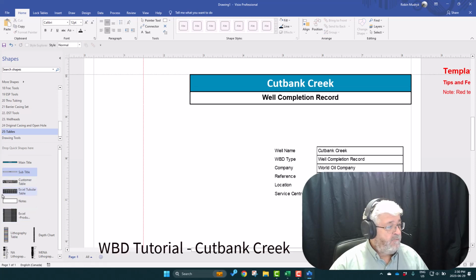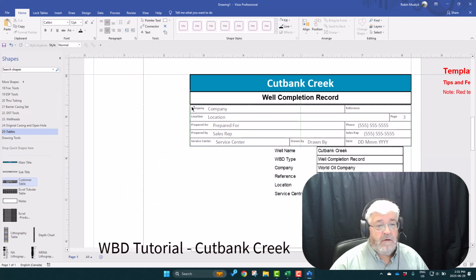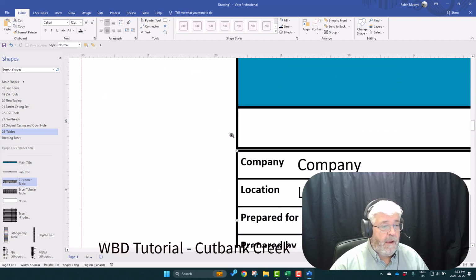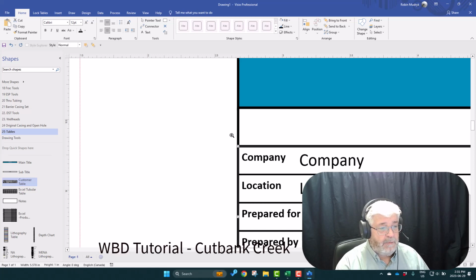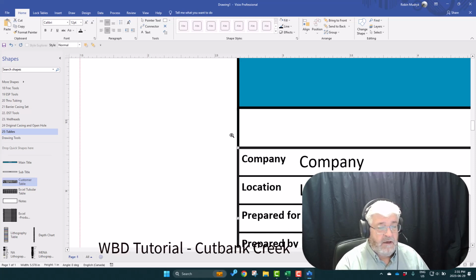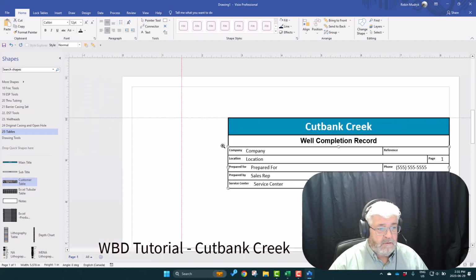Third table from Visio would be the customer table. And the reason I like this one, I'm going to just zoom in and use my arrow keys to just nudge it up. And if I hold the shift key, it nudges very slowly so I can make things align just perfectly vertically. Okay, I zoom back out and I double click on this.